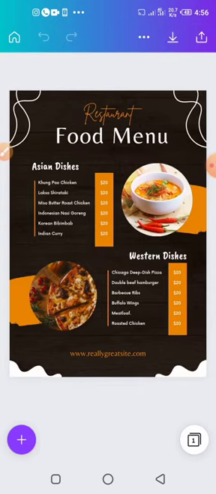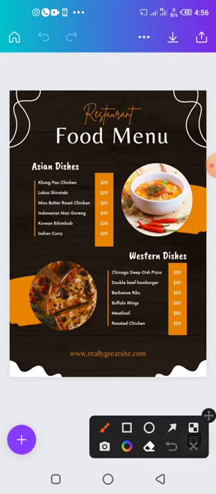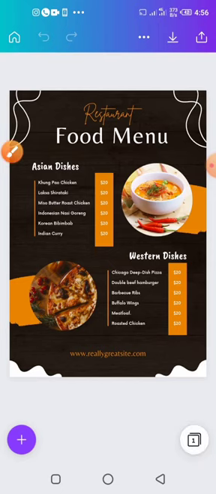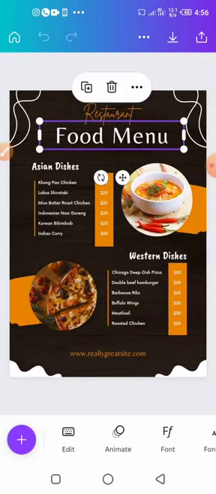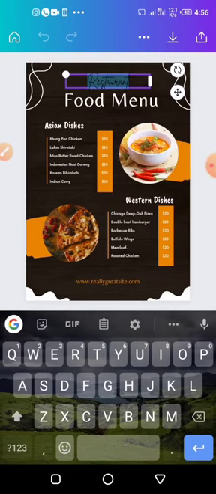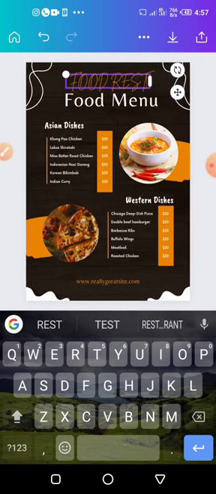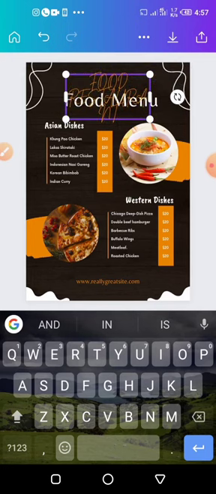For example, I will just open a food menu. If I just want to edit everything here, all I have to do is just to tap and edit. If I just tap on this restaurant up here, I can just change everything here. You can see I can just clean and write food restaurant. You can see it.